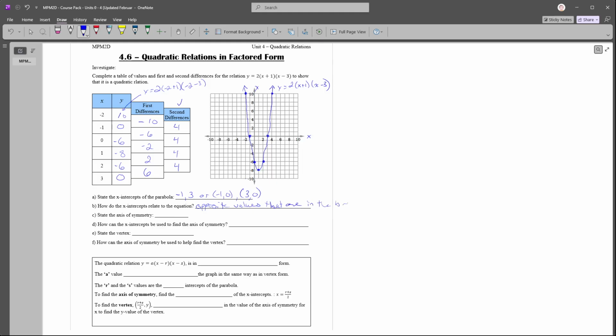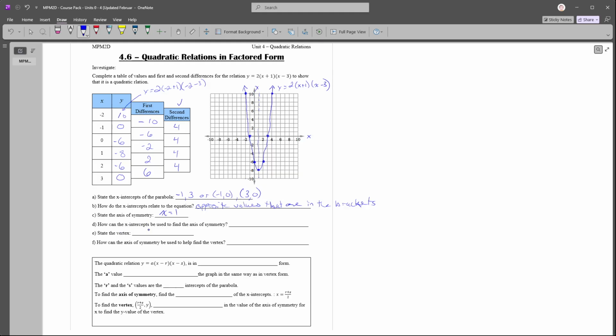How does this help us? Well, let's keep going. Maybe something will jump out. Where is the axis of symmetry? Well, if I follow this, I can see that it jumps up this line right here. So I can see the axis of symmetry is going to be x is equal to 1. Now this is all just visual. I don't have any math to support this right now. It's just me looking at the curve.